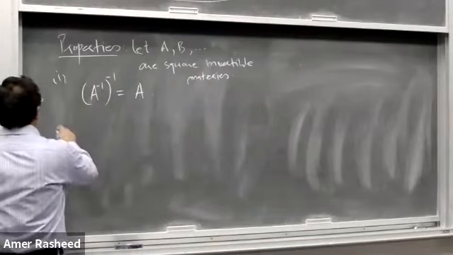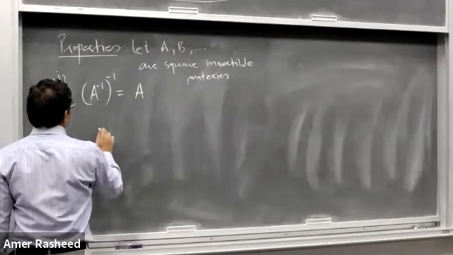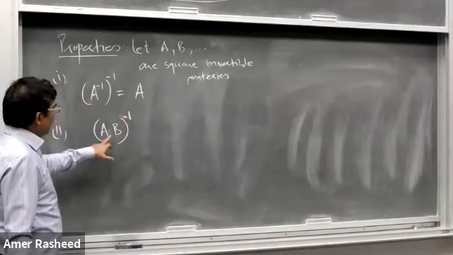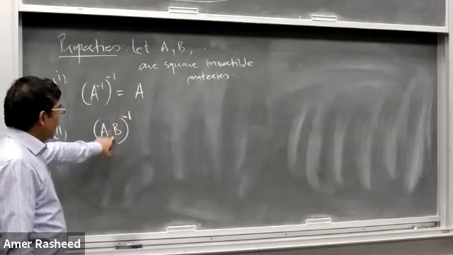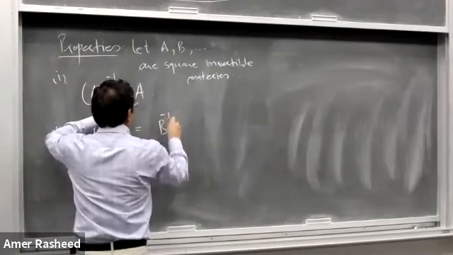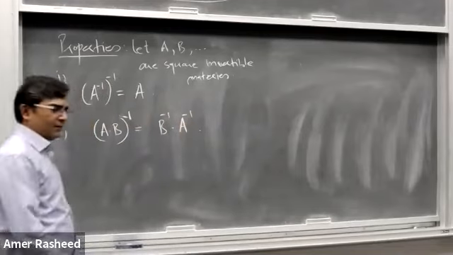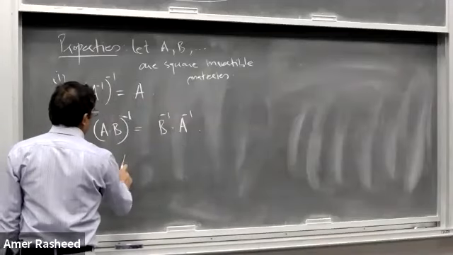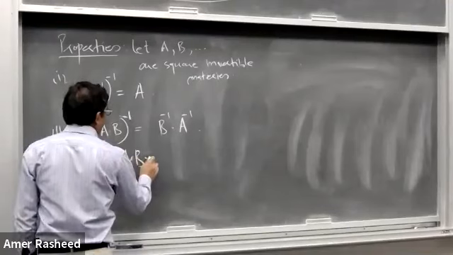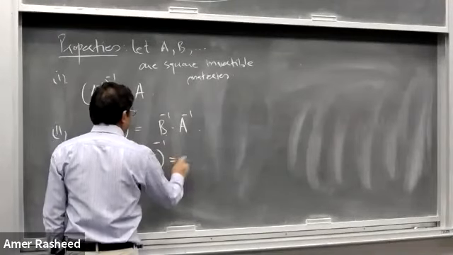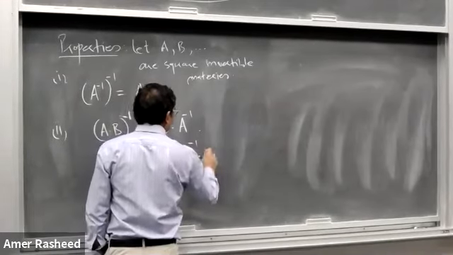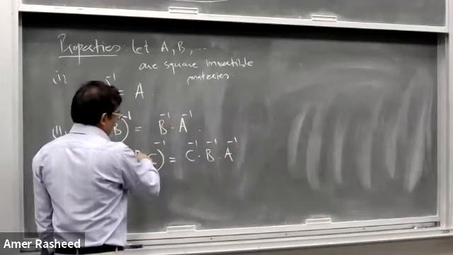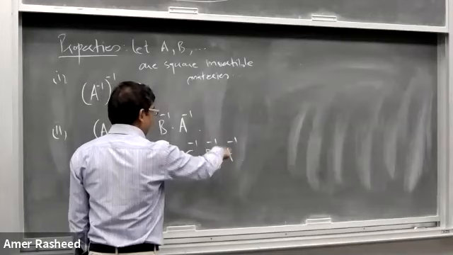Okay, so next is the inverse of A into B. If we have a product of 2 matrices, its whole inverse is equal to B inverse times A inverse. Okay, their order will be interchanged. Or we can generalize this property as well. If we have 3 matrices, A into B into C, whole inverse, then their inverse would be C inverse, B inverse, A inverse. So it's a kind of cyclic rotation in the matrices while separating the inverse.